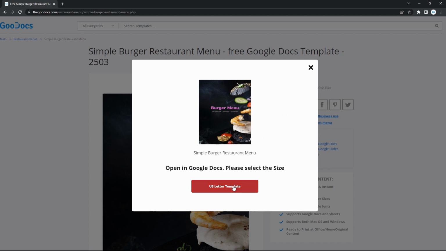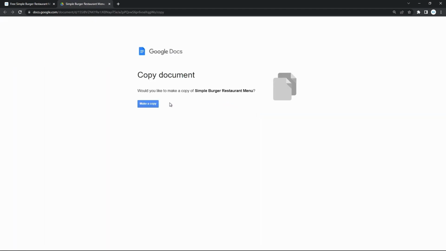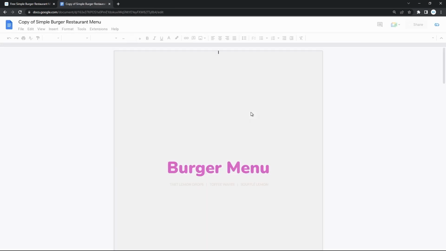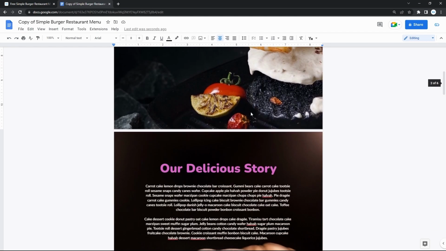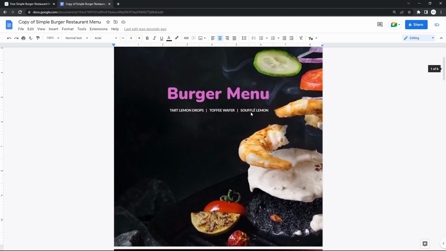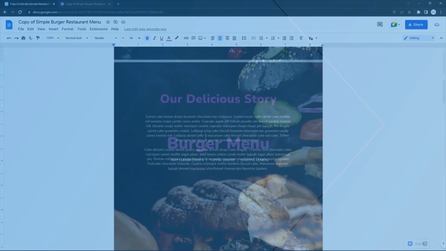Single format size this time, click on it. And then you'll have this download page. Wait a bit. And then Google Docs will ask you if you want to copy the template that we just confirmed. Wait a bit. And it will open in a new tab as a common Google document. But now it's yours. Located on your drive, you can use it however you want. And now we're going to change it a bit to demonstrate how you can use it.